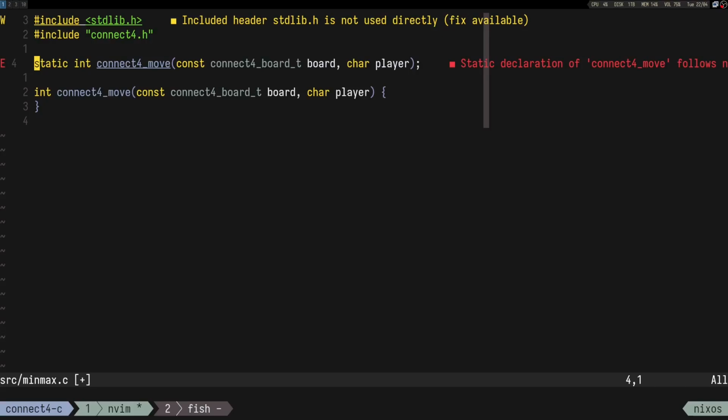Initially we'll start with something that's unoptimized. We won't care that some moves don't make sense. We'll just go as deep as possible until the end of the game, and we'll try to get the best score for our player and the worst score for the opponent. So that's min-max in a nutshell.